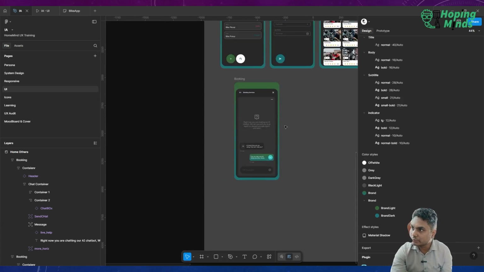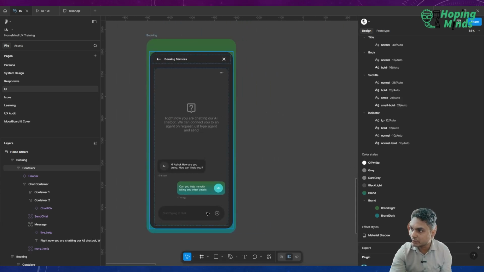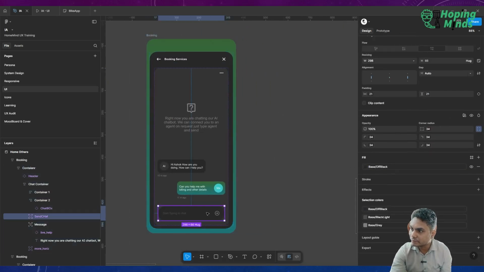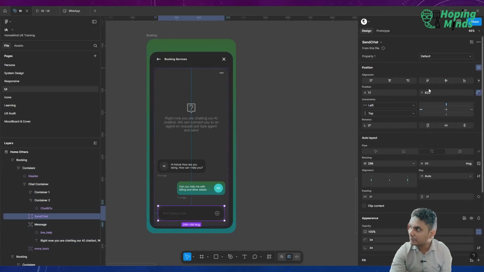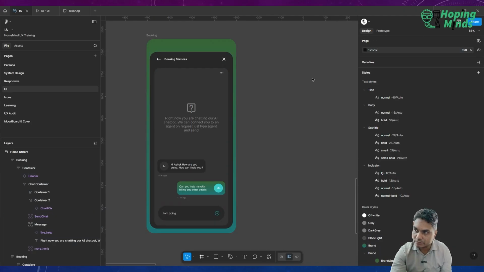Now let's see how we did in terms of this. How does it look if we make it active? Looks nice. You can send. I don't think there is a scope for sending emojis here in the chat box, because this is a generic chat box.